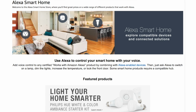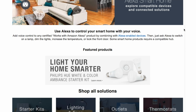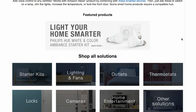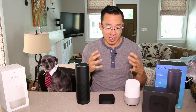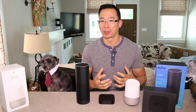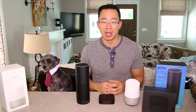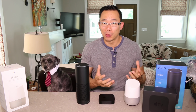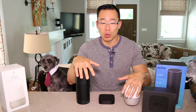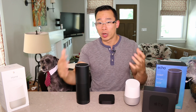On the flip side of the equation, as of right now, there are way more compatible gadgets for Amazon Alexa, but that's probably going to change in the near future, as Apple did change the HomeKit standard a bit in 2017. And so the thing you have to consider is that the setup process with an Apple Home setup is way simpler, less of a headache, but in most cases, you're only doing it once. So do you suffer through the setup processes with your Amazon Alexa and Google Home gadgets, or do you just get it over with your Apple Home? So that's really another question you have to consider.